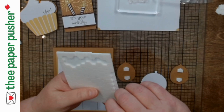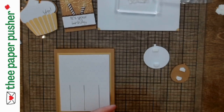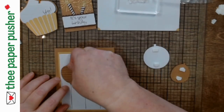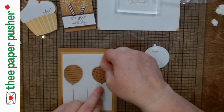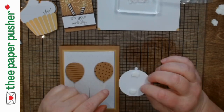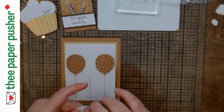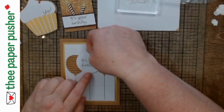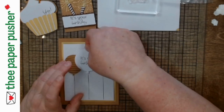I'm going a little bit rogue, but you won't even notice if I hadn't mentioned it. Then we're going to line these guys up a little bit lower, then the big balloon's going to go, and we're going to line them up on their strings. It says in the instructions to put my dimensionals in the middle — you want them to hit here and not here, otherwise your card will be very thick.